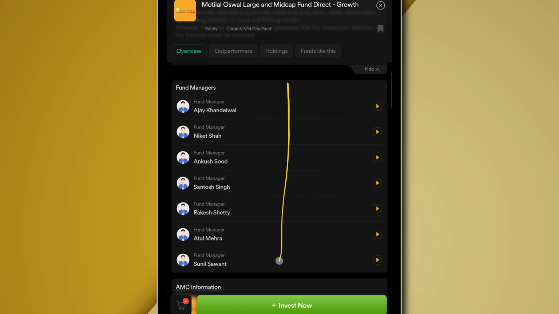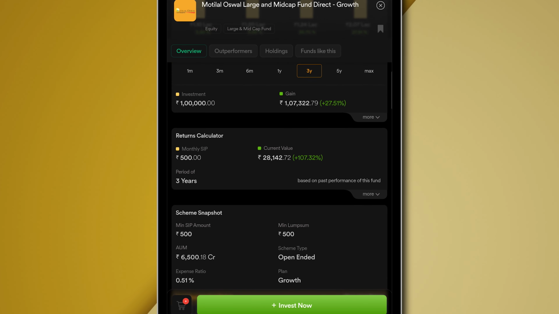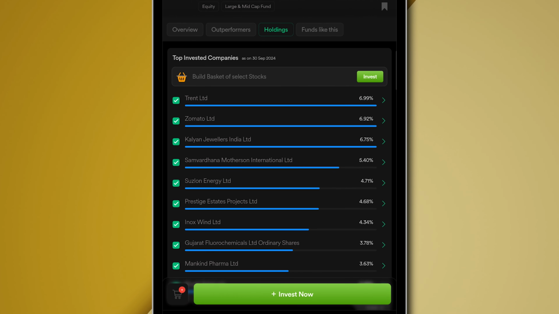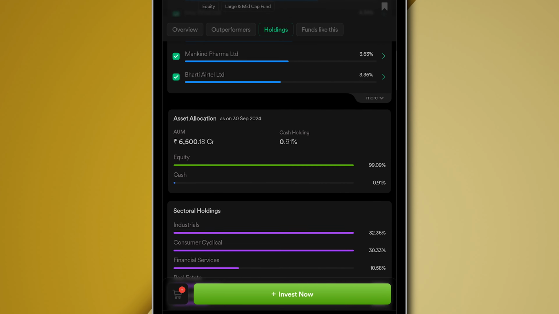The fund manager details are here as well in case you want to research it. This is the super team. This is the team which researches and chooses what this fund is buying, not buying. One more thing is to look at the holdings. What this fund is holding is available right here for us to research in case that's something we want to see.